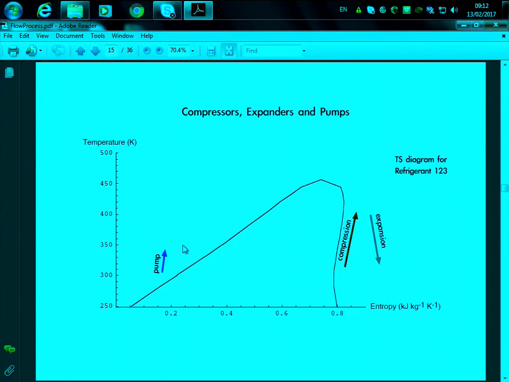And here we have a temperature entropy curve. So if you remember, when we look at the entropy and the enthalpy, we look at the 3D curve, and later on we dissected that curve to produce a 2D curve. And this basically represents the phase change of the system. Okay, so what will be this area? What will be the fluid state on this area?